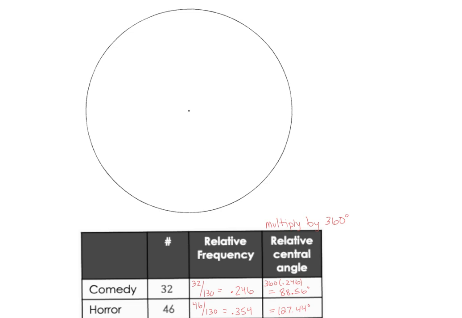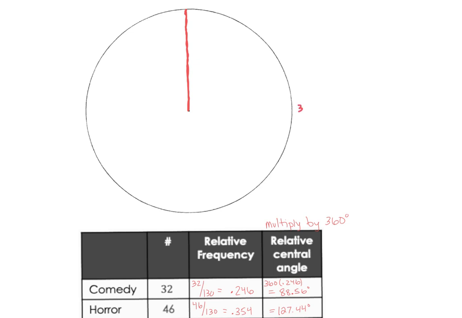we'll eyeball it. Starting up there at 12 o'clock, I'll draw myself a line, and 360 degrees around that circle. If you think about a clock face, at 3 o'clock over here we've traveled 90 degrees.